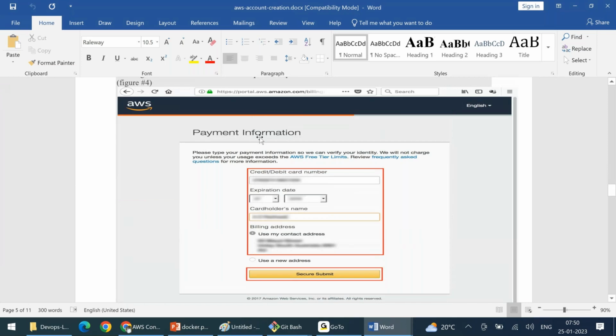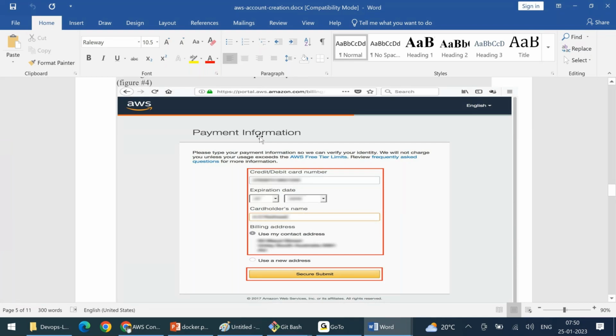Now they are going to charge only 2 rupees for the free account. You can provide your debit card or credit card. My suggestion is to go with the debit card rather than the credit card. Sometimes, I heard from a few of my students, the amount gets deducted automatically after the free usage, whatever services we are using, they are going to start charging for it.